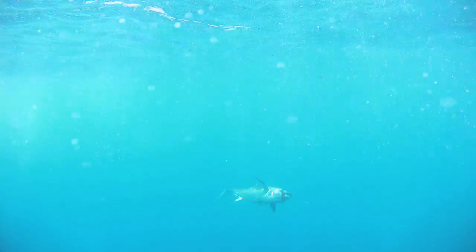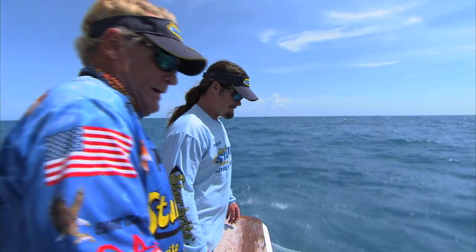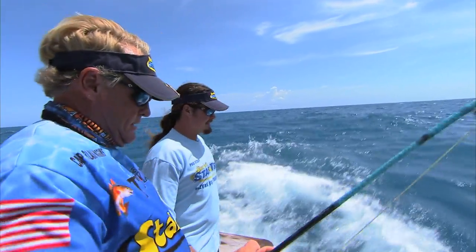Nice crystal clear blue water, beautiful blackfin tuna, plenty of bonita, a shark every once in a while if you really want to catch a shark. We saw a tiger out here the last couple days. Oh no kidding — maybe he'll show up. He was a big one too.